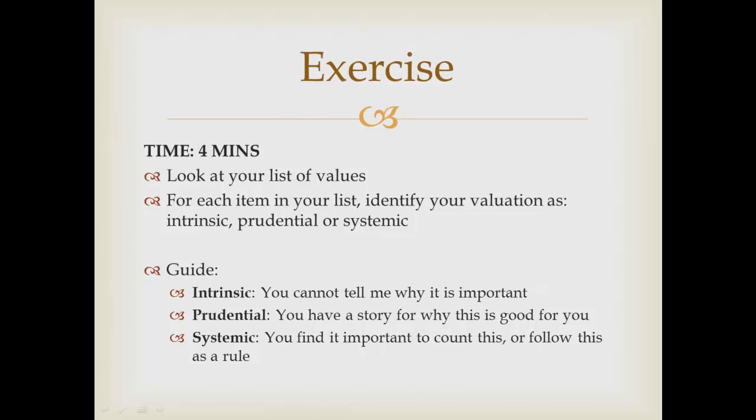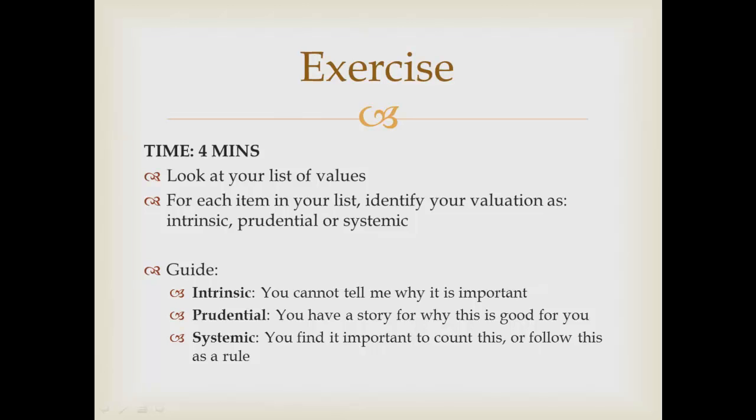Those are systemic values. So you can do this exercise in a general context, as in just values that guide your life, or to make it even more interesting, you can pick a decision situation that you're facing right now, and in that context you can lay out these values. So do the exercise again, look at the list of values that you wrote down a little earlier, and try to identify which of these are intrinsic, prudential, and systemic.